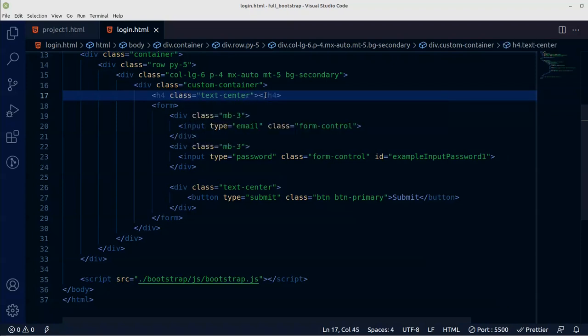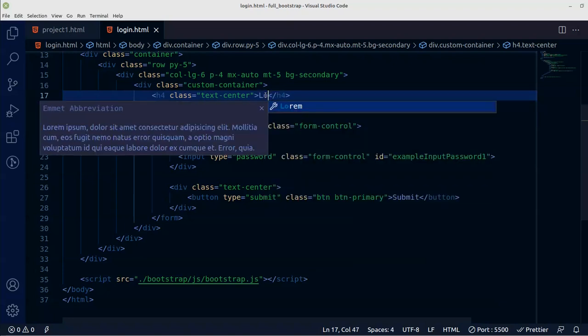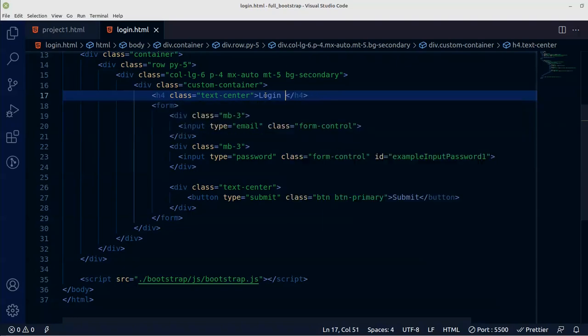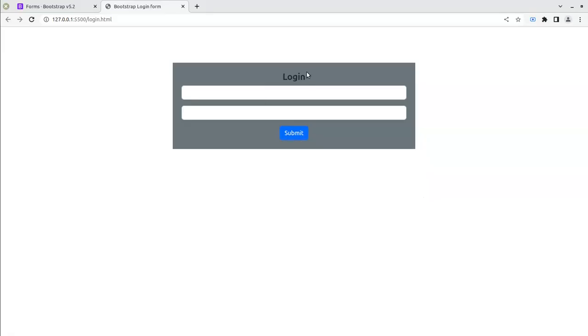Okay, then I want to call it login form. Or let me just call it login. So we have it here. All good, right? Okay. But now I need to make this look better, right? Because I still don't like it the way it is.